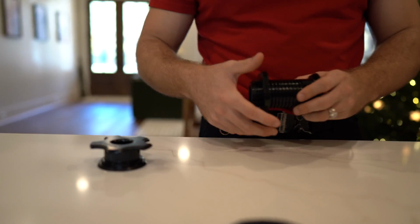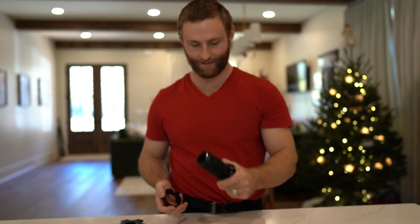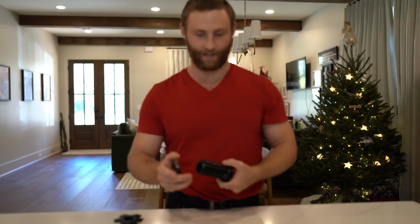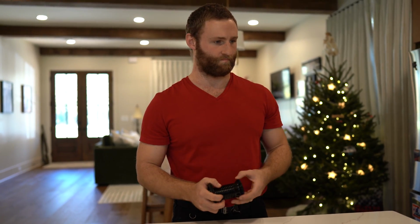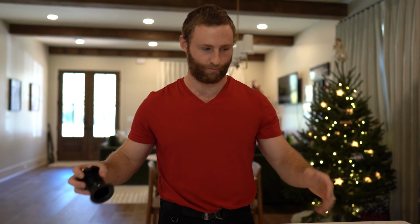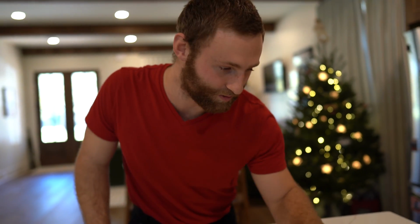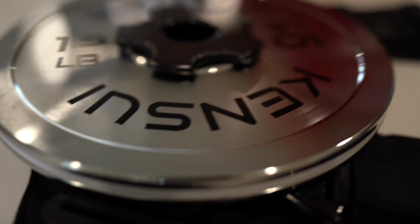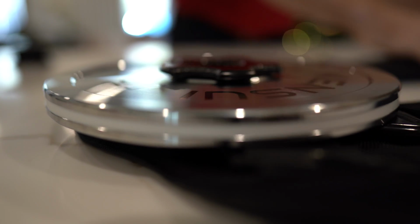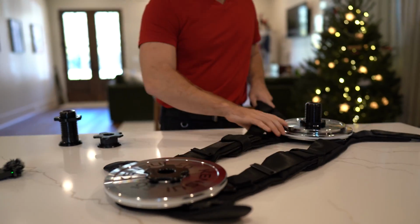So in theory, you could put about 300 pounds on this vest if you can fit the 45s all on here. If you have 3 thin 45s and 3 thin 45s, you could get a serious amount of weight on the bar. Let's see, that would be 270 pounds if you had 3 45s on the front and 3 45s on the back. I'm not gonna go out to the shed and grab my other weight plates because they're all dirty, and this is a beautiful, nice, clean piece of equipment. But I will be getting some more of these Kensui weight plates in the future because I love how thin they are and how dense. So let's go ahead and throw this on and do some body weight squats.